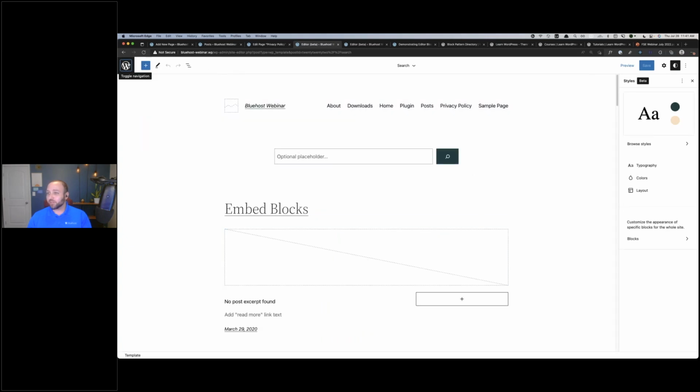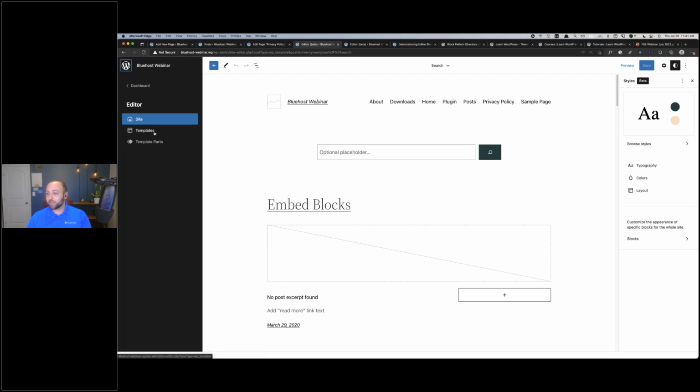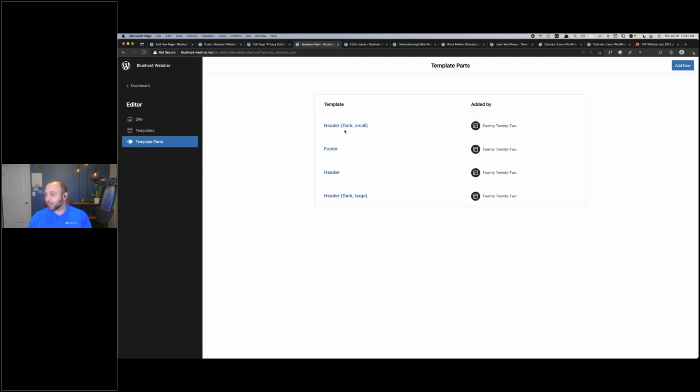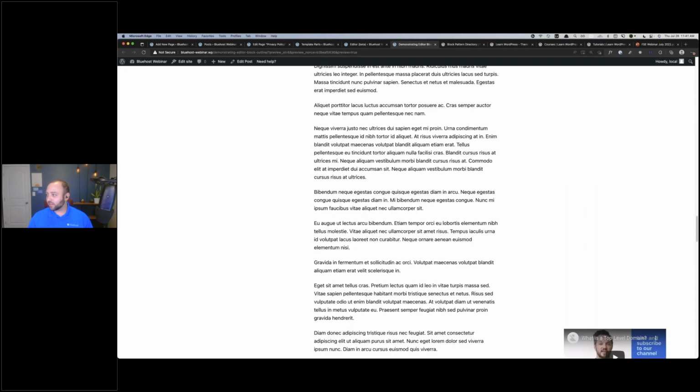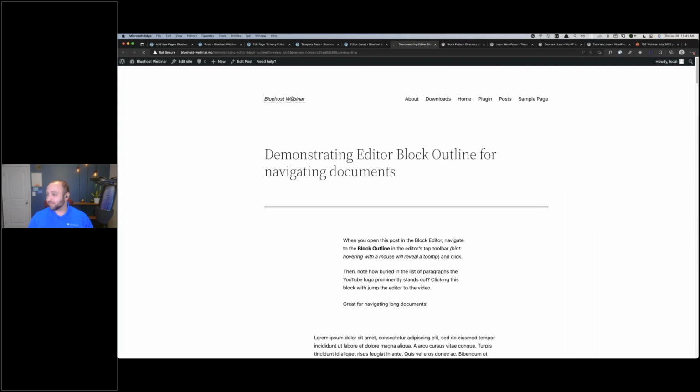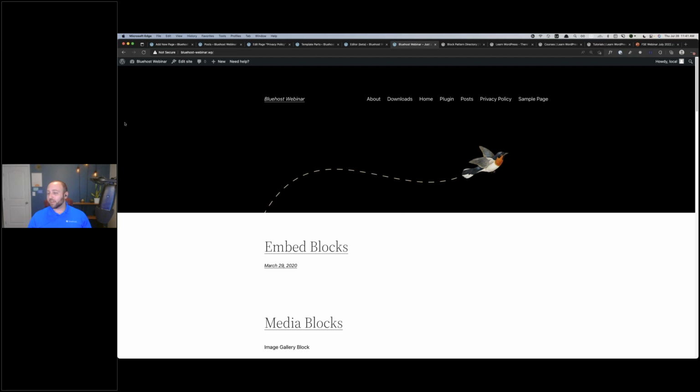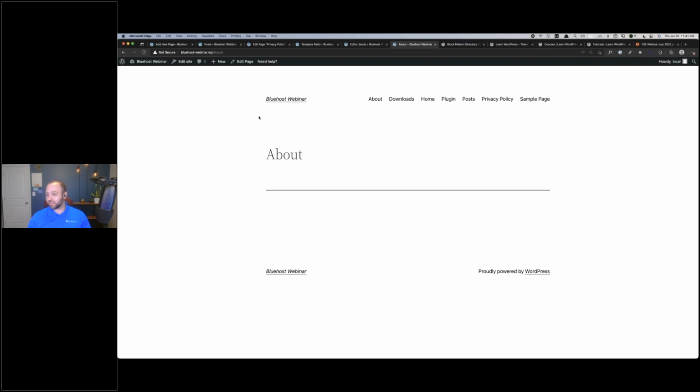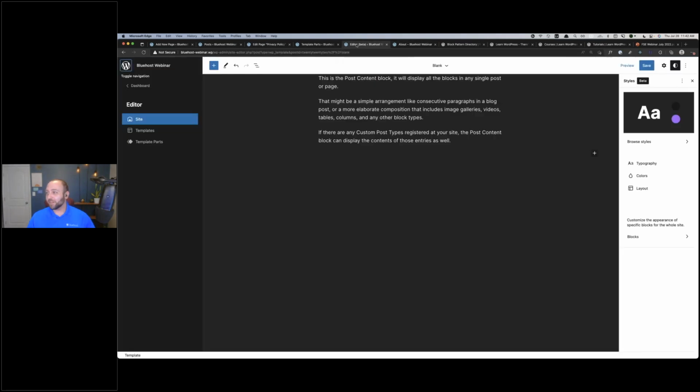Maybe you want to change how your search results page looks. Maybe you want to create a new header here. So this is something that's kind of cool. If I go to the home page of my site, you'll see that I have this big black background. I have this bird graphic here, and then I have my menu. But if I go into any of my other pages, I have that same menu, but you'll notice it's now black text on white. And you might be asking, how did I do that? So here I'm going to go back into my site editor.